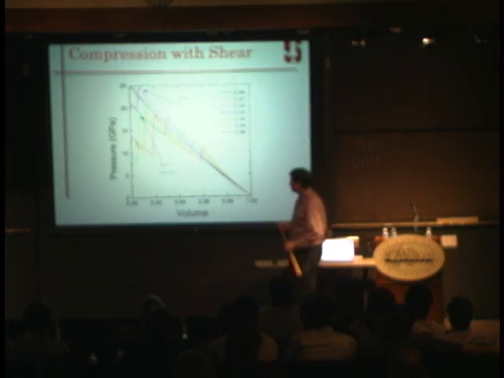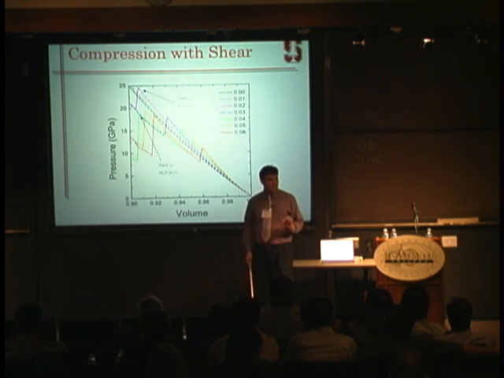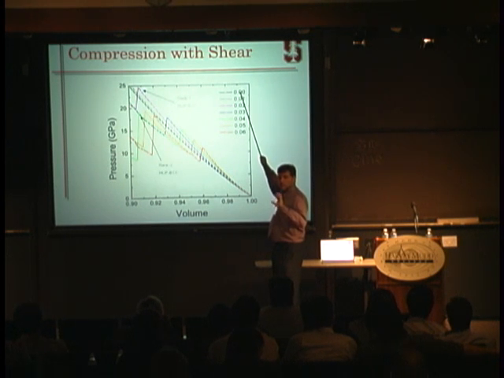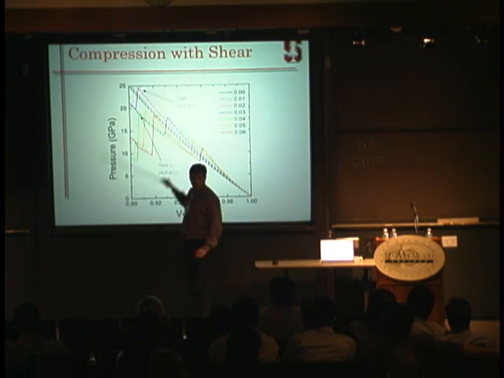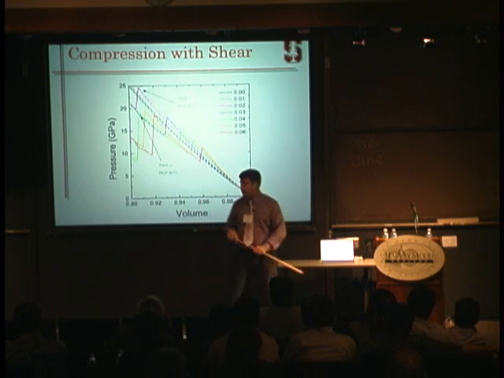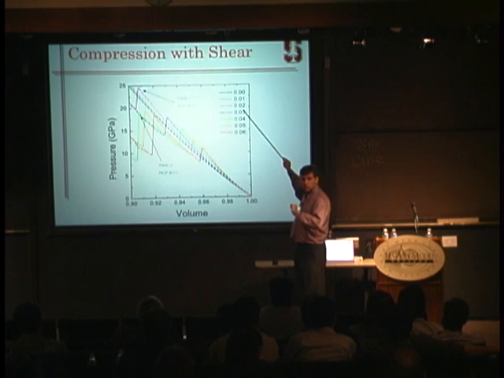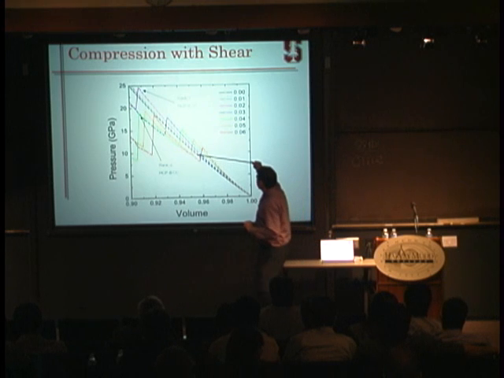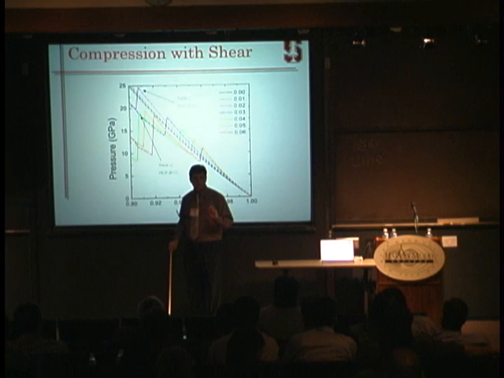So back to the question I posed at the beginning, what was the dependence of pressure on, for instance, a small parameter? Here it is. If you had no f12, you just have a uniform compression of your body. This is the black curve. You see a very nice, very smooth pressure as a function of volume curve. Now, if you add, for instance, f12 equals 0.02, a little bit of this distortion, this is the pink curve. You go smoothly, and here, boom, you transform. This is 25 gigapascals, okay?